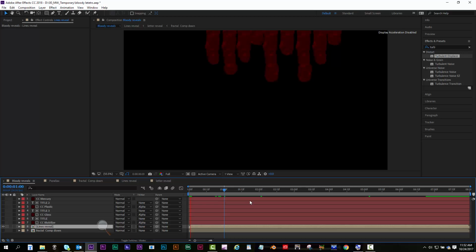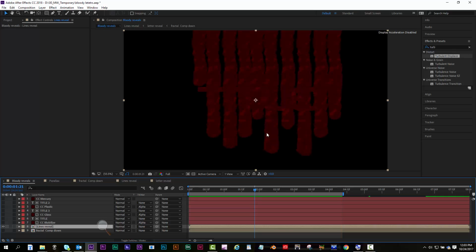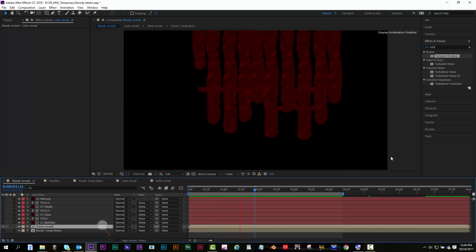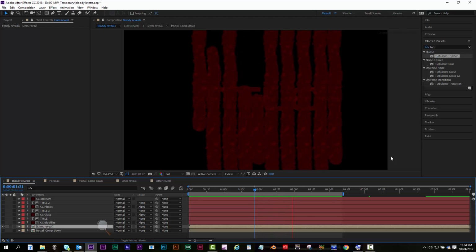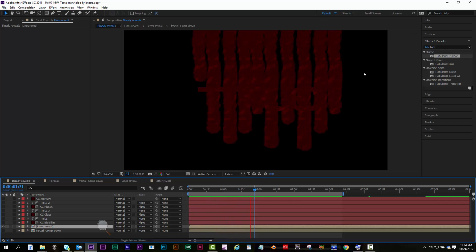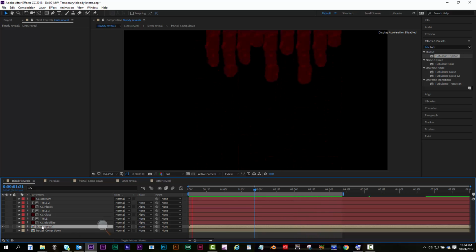I'm going to render this real fast so you can see what it looks like. Okay, so as you can see in this render, I'm going to pause it right here. You're getting a lot of duplication because I created the one line and duplicated and spread it out. If you want to avoid this, you could always create several displacement maps, just altering the original one slightly, and you'll get different results. You won't have to worry about that happening. But you see how they're all staggered out. They're coming down at different times, and they're exiting at different times. That was just done by stepping them out in the timeline.